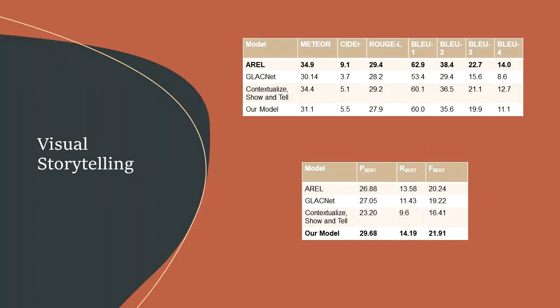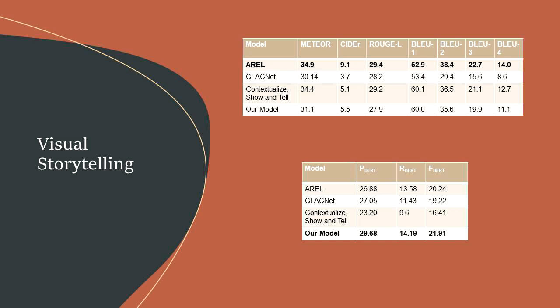Sure enough, we observed a discrepancy between the prior metrics and BERT score. RL still held the award for highest score with the standard metrics, but as already discussed earlier, in our manual analysis, we'd actually found a particularly large assortment of errors in these stories, while we hadn't found as many errors in GlackNet. In contrast, our model outperformed these alternatives in terms of BERT score by percentage increases of 4.5%, 24.1%, and 47.8% over RL, GlackNet, and contextualized show and tell in terms of BERT score recall, respectively.